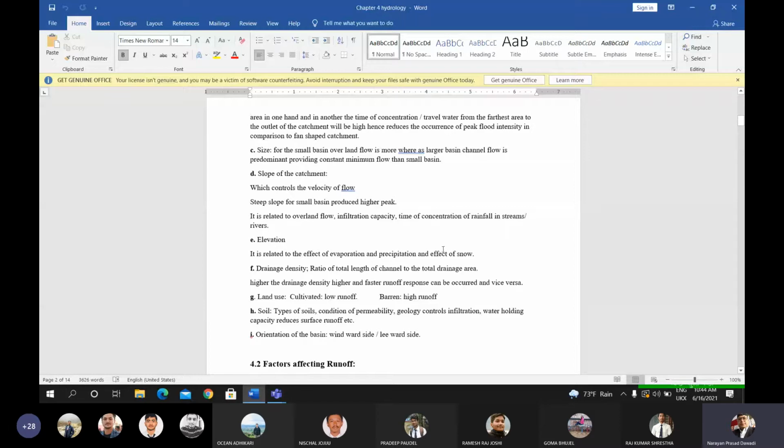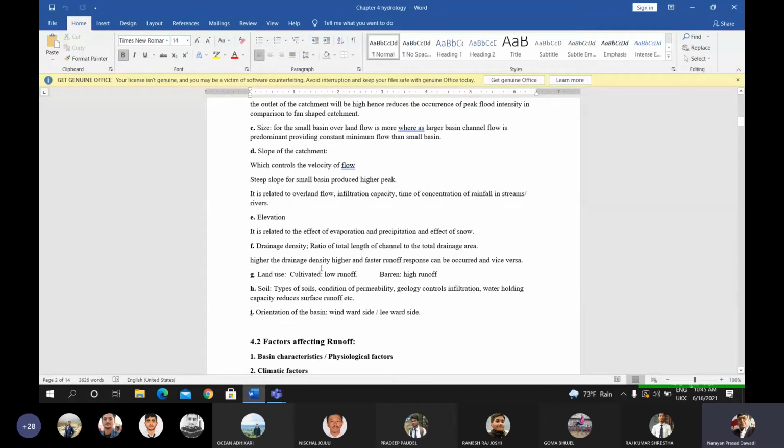So if the precipitation occurs in the form of liquid, then the chance of flowing of water from the surface is very high. If the precipitation is in the form of snow or ice, then the chance of water flowing from the surface towards the river is very low, and there may be a chance of having infiltration loss. Okay, and because the temperature is very cold in the higher altitude area, the evaporation loss is very low in comparison to the low elevated area. Okay, this is the elevation.